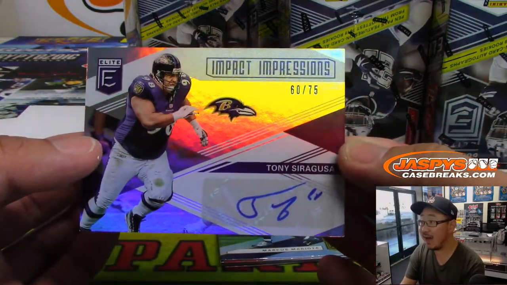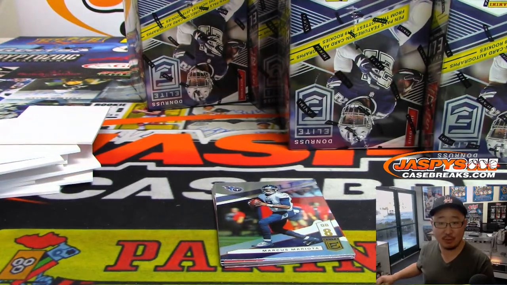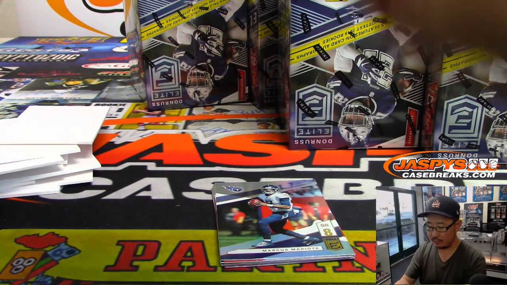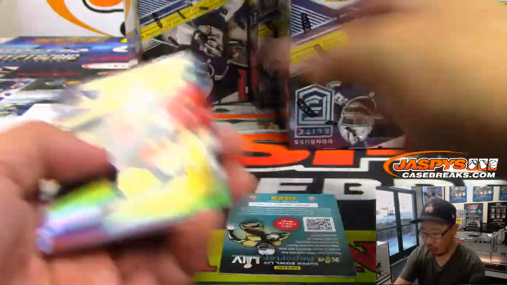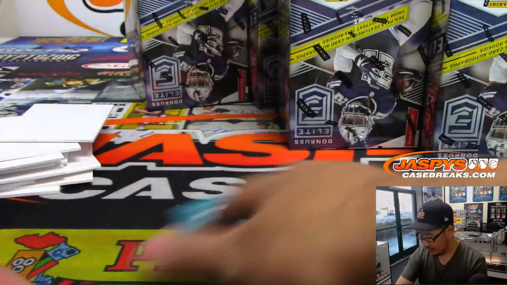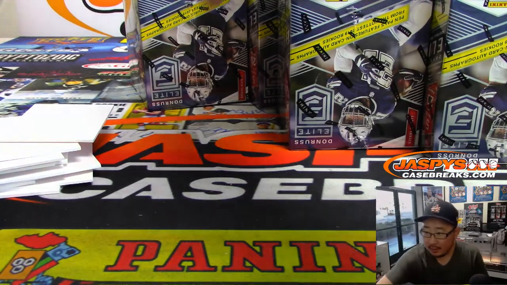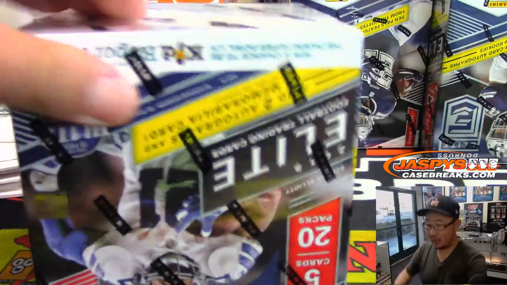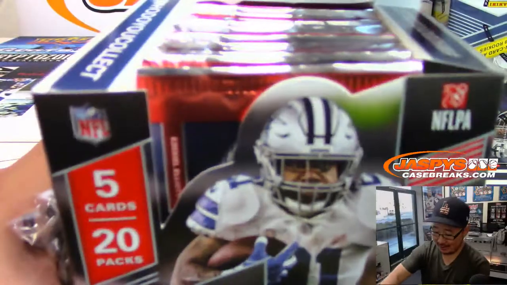And that's 60 out of 75 impact impressions, Tony Siragusa. Nice one for Christopher Freeze and the Ravens. It has to be a 2-minute video. All right, that works. Oh, no worries, Rex. Good luck, man. Try to get some free publicity out of that. I'm rooting for you. Rooting for you and Mark.